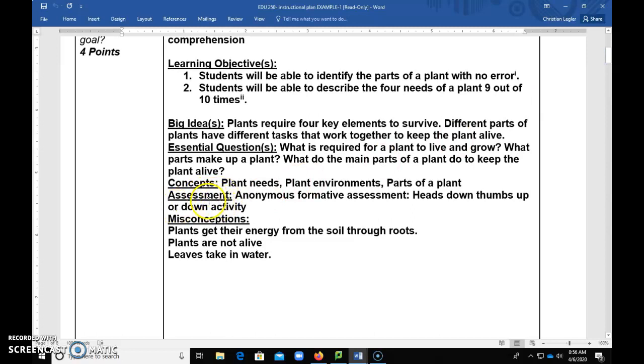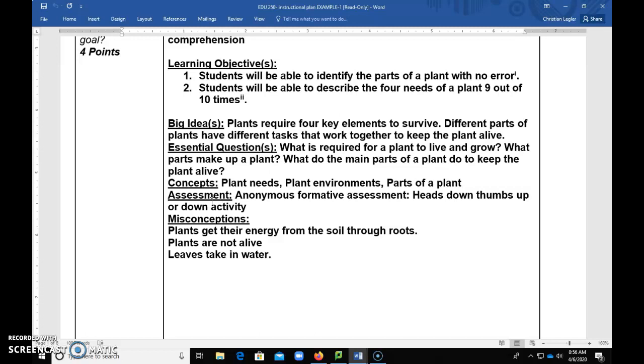When you see assessments here, it means that you're either going to choose a formative assessment or a summative assessment. You're not going to do a summative assessment because those are usually end of chapter or end of unit tests or exams. They usually have multiple questions. They're more punitive in nature. You want to list some sort of formative assessment.